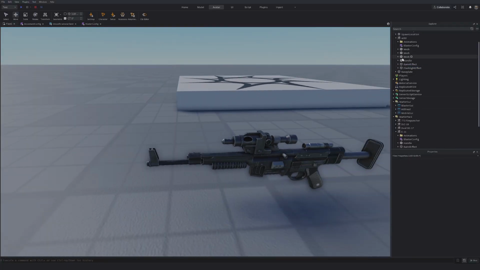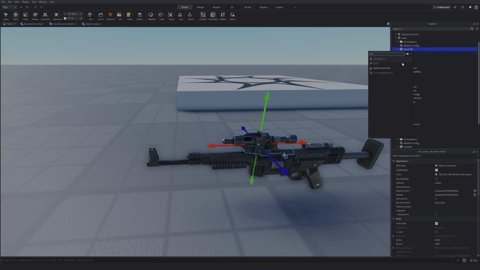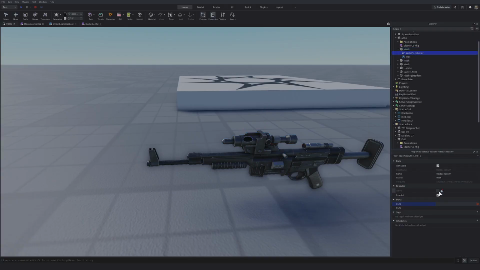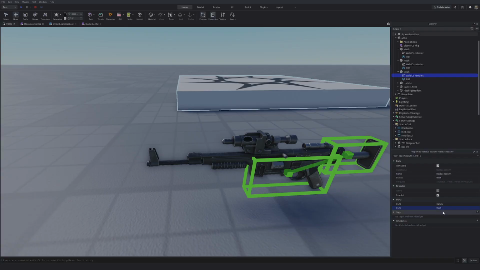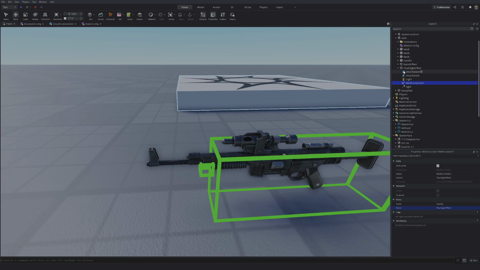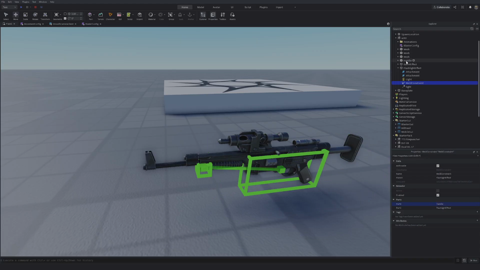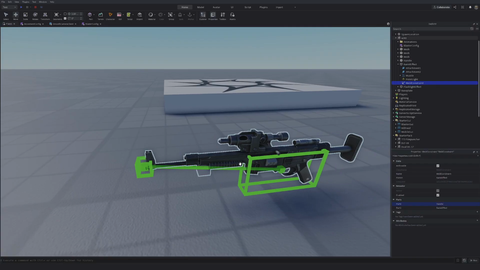And then everything should be unanchored, all these extra parts. And then we're going to add weld constraints and weld these to the handle. So part 0 would be the handle. Part 1 would be the parent of this weld constraint. Add a new one here, and here. And then when changing out models, these old weld constraints for the blaster and barrel will become disabled. So you just want to hit enabled and reparent to the new handle. So enable, reparent to the new handle.